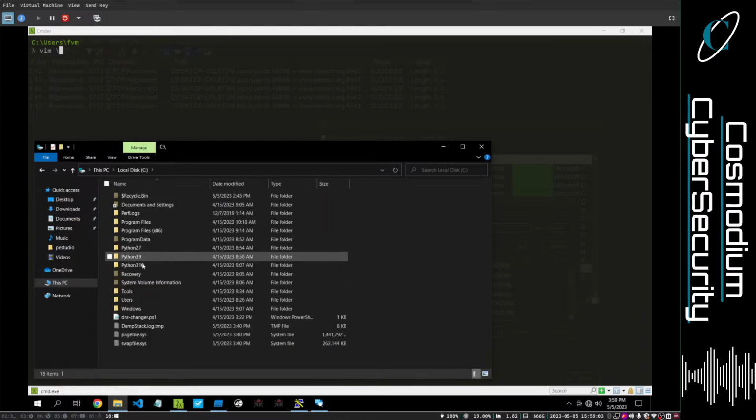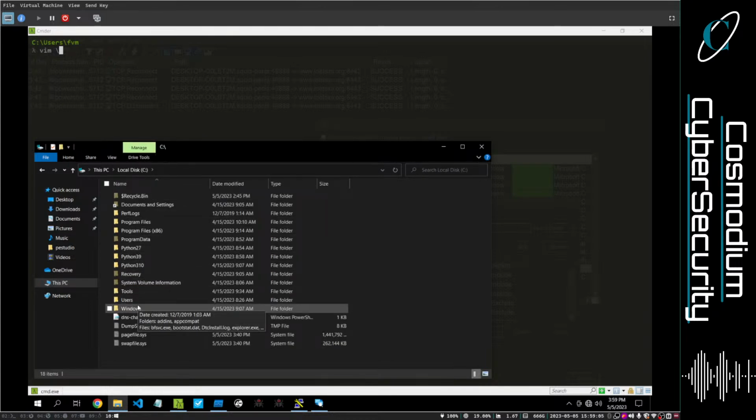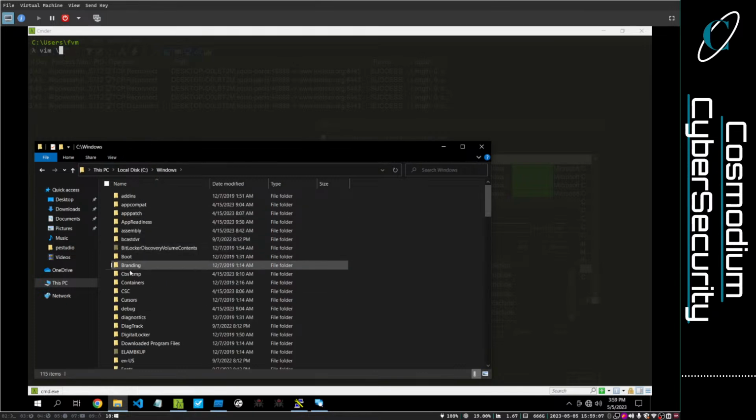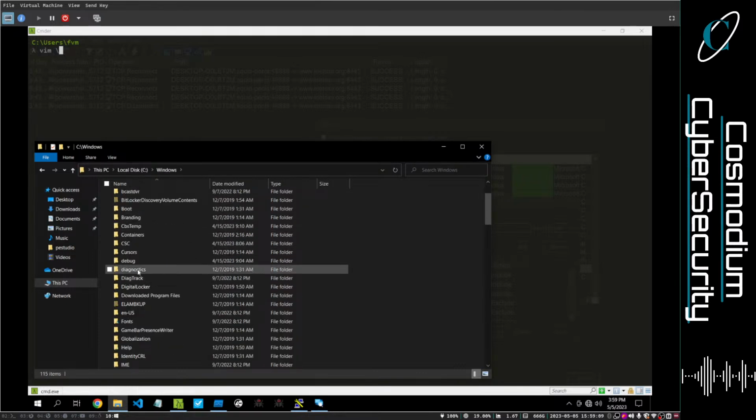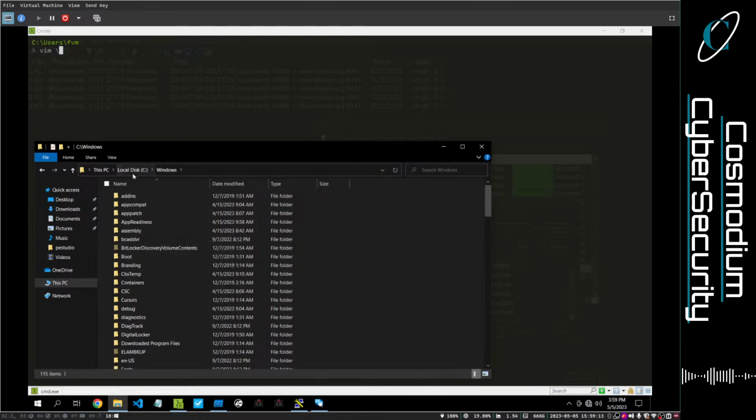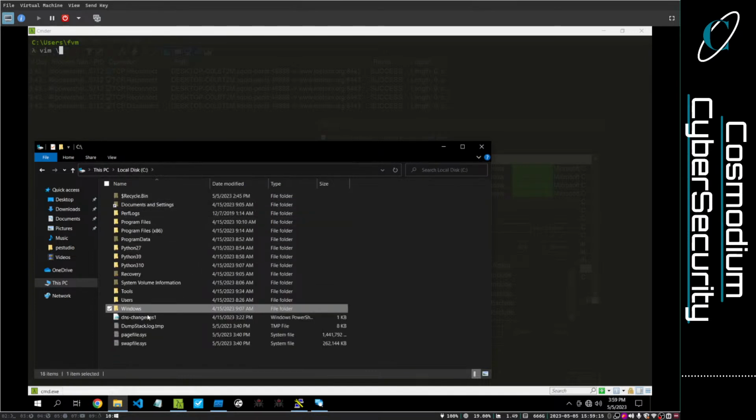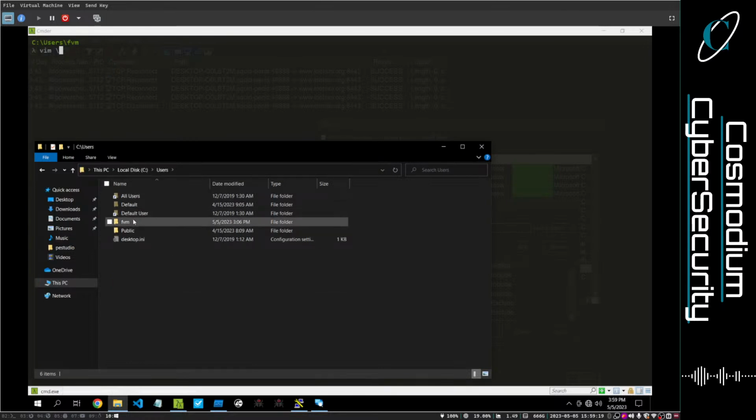Hold on. It's in like Windows. I think drivers. Bro, where is that path? I promise you this is how you do it. Users.